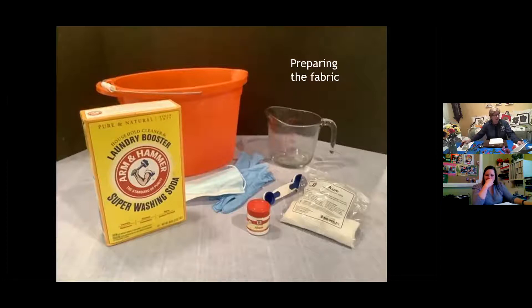Take the fabric out of the washing machine and place it in a bucket. Mix a quarter cup of alum into two cups of really hot water, pour that on top of the fabric, and slosh it around so the alum saturates the fabric. Let that sit for at least two hours. Then add another half cup of hot water mixed with one teaspoon of washing soda. Put your mask on at this point, because when alum and washing soda are combined they can generate a little mist that wouldn't be good to inhale.